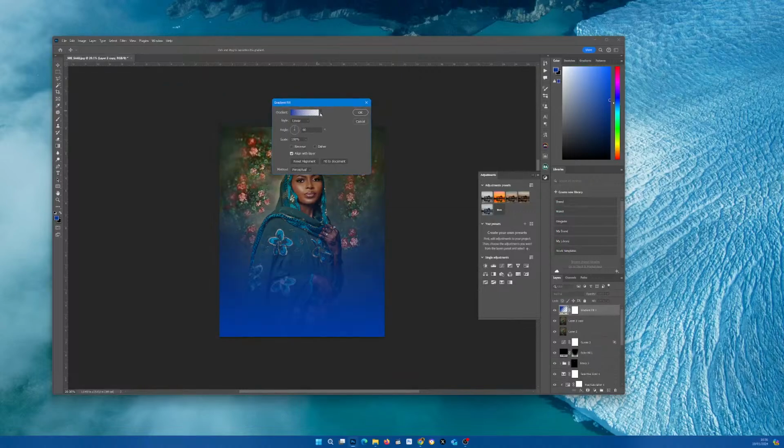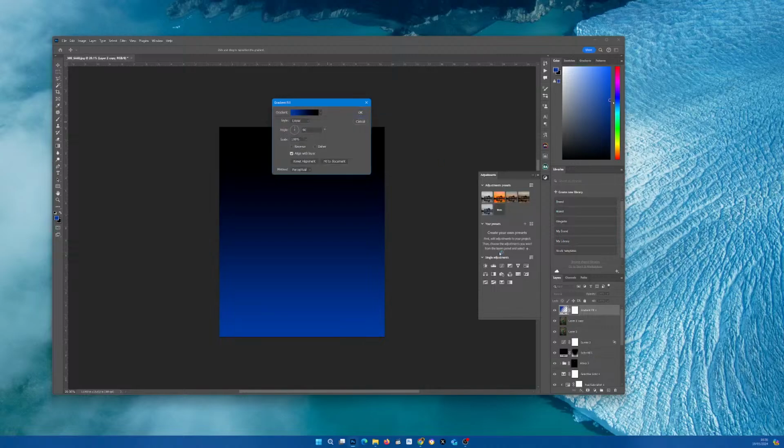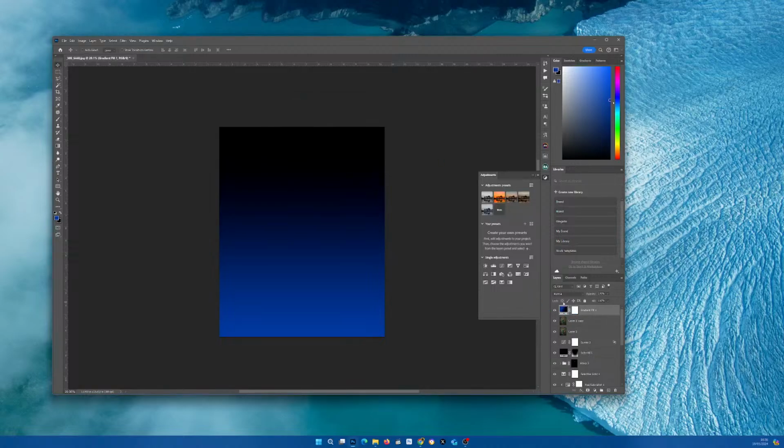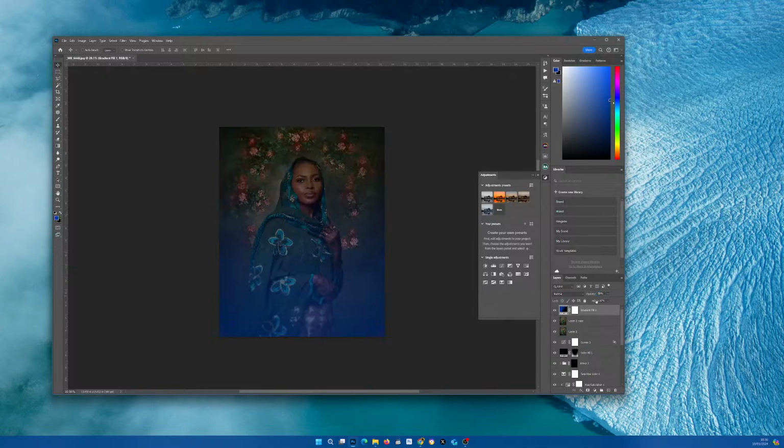So let's select any of the basics for now. Probably this. Click OK. Change the opacity to 50. Then double click to activate it again.